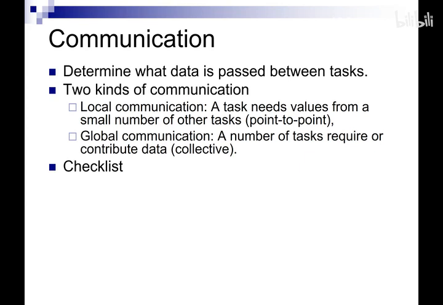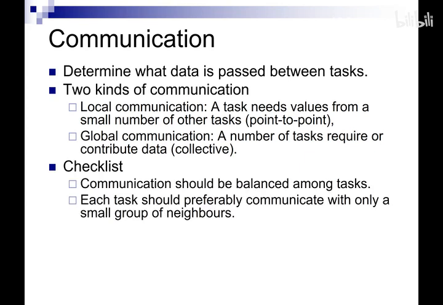Okay, so then there are some properties that we want for this communication also. Just like we want the tasks to be balanced, you also want the amount of communication between the tasks to be balanced, right? You don't want one task doing a huge amount of communication and then the other one doing far less. And then we want to minimize communication as much as possible. So ideally, each task only communicates with a small group of tasks, and ideally those tasks are nearby so that this communication is fast, right? So you should try to just talk to a few neighbors if possible.